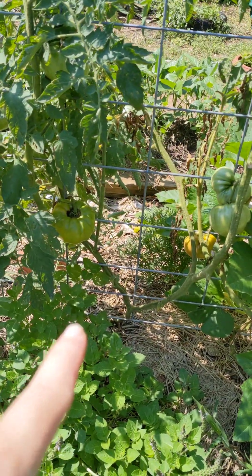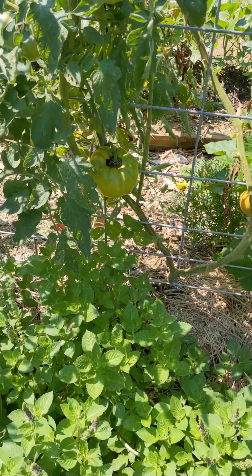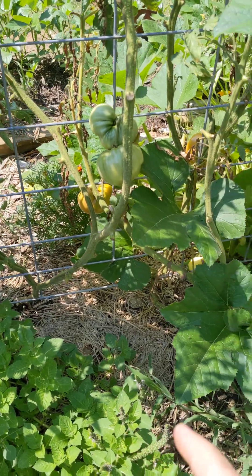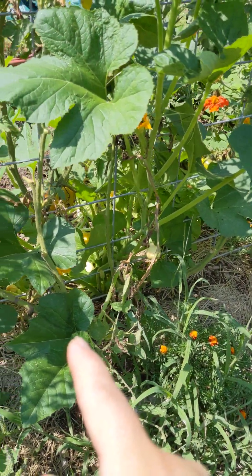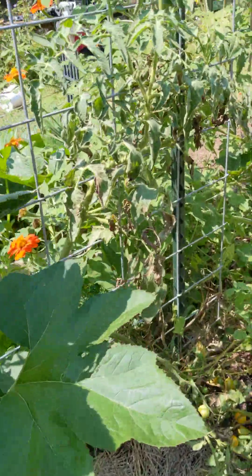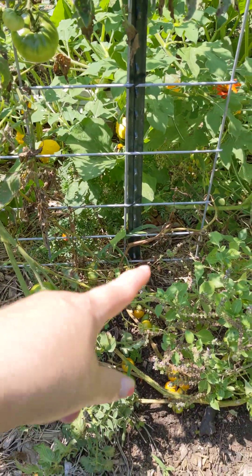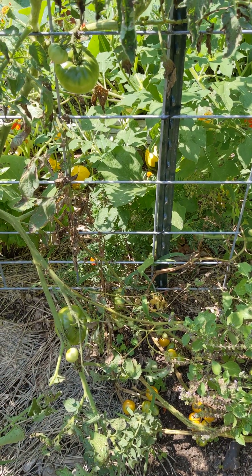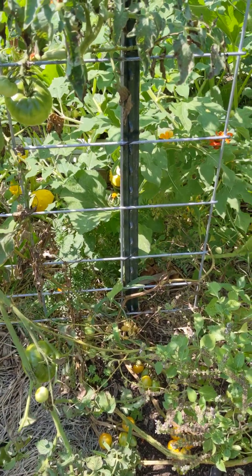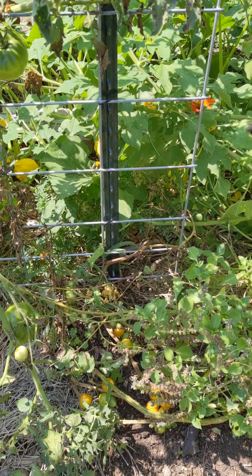I think I have two Pineapples, and the Pineapples seem to be doing good. This one's really tall and I've started to get some fruit — pretty good-sized fruit off of these two. There were a couple of Black Creme here that are done. The Black Creme seem to have gotten some type of disease that's turned the leaves black. There were two other plants I believe were also Black Creme that I pulled out when I started seeing this black, but then I decided to leave the last one and see what happened.